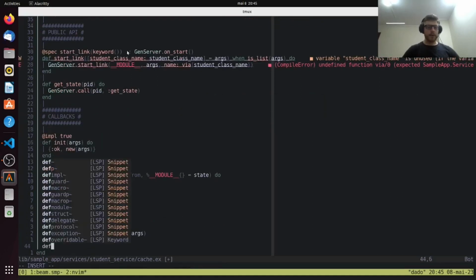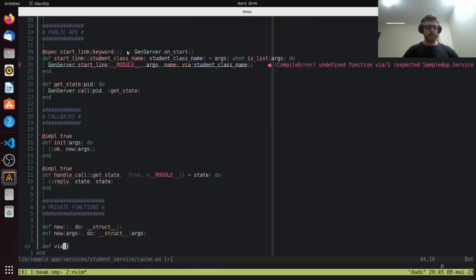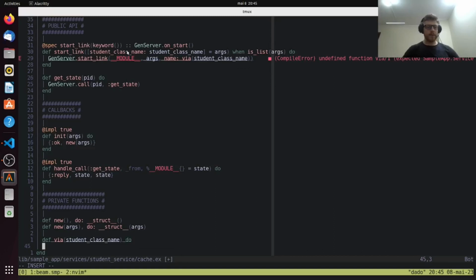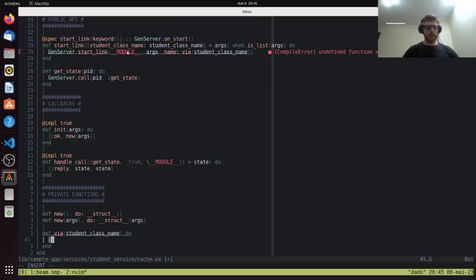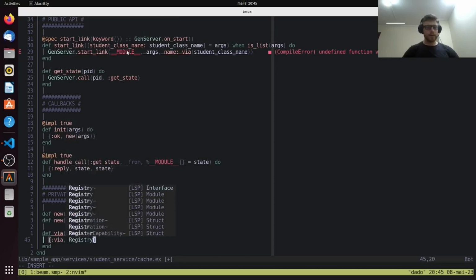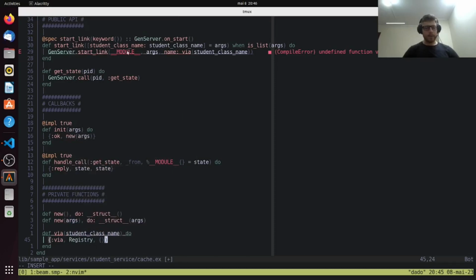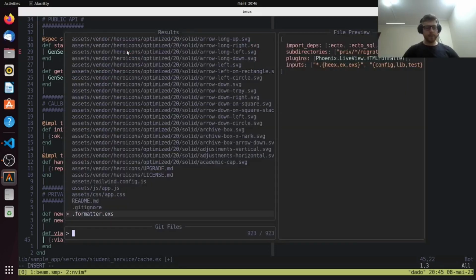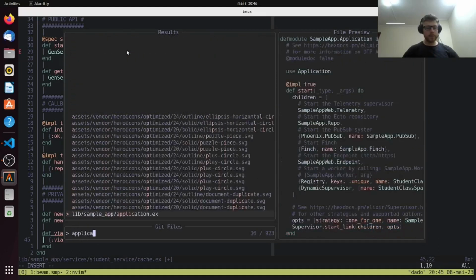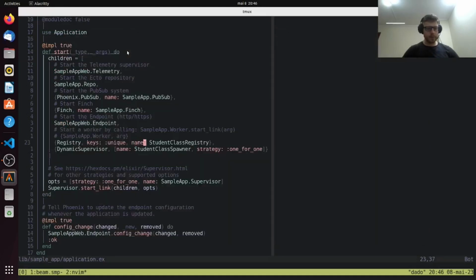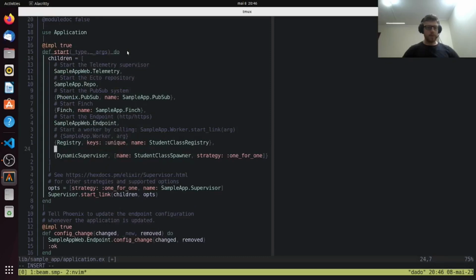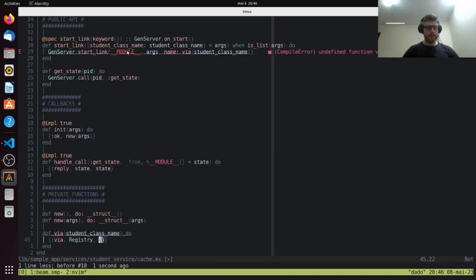We're going to create a via student class name function at the bottom, and for this we're going to have a via tuple. We're going to pass the registry, and the name of our registry, which I totally forgot, which is the application's student class registry. So come back here, and the name of our student, our ID.